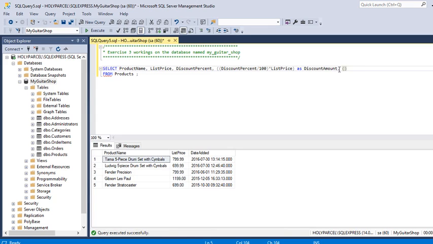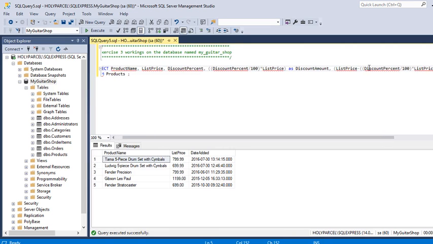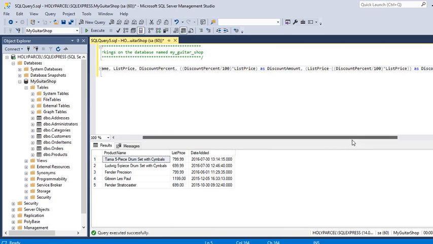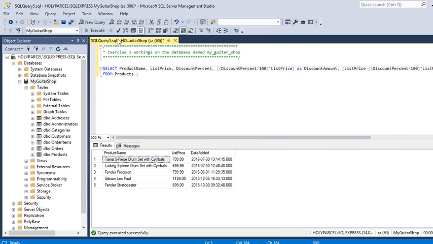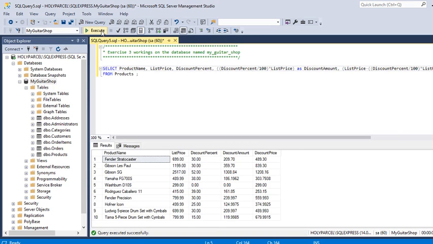And so we have something like this: list price minus whatever the whole thing we get from here, and that is as discount price. And so we're good to go from product execute. And so we have the 5 columns that is expected of us, the discount amount, and then the discount price.